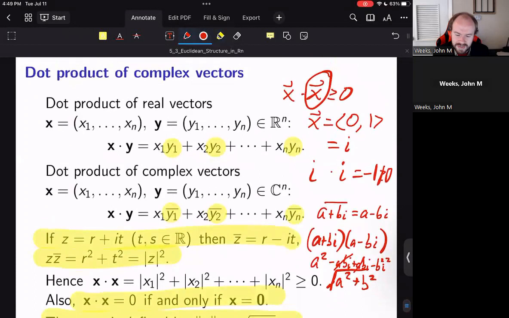So I'm just going to clear this up a little bit because I want it to be very clear here. Here we are thinking of the vector x inside of R2. Here we're thinking of the vector x inside of C1. Just wanted to clear that up in case we come back to those notes later. But that's how we can talk about the Euclidean structure in both the real numbers and the complex numbers. Both of these are going to be very useful examples for us because as we move on to abstract vector spaces, we are going to want this structure in some of our vector spaces in the future.